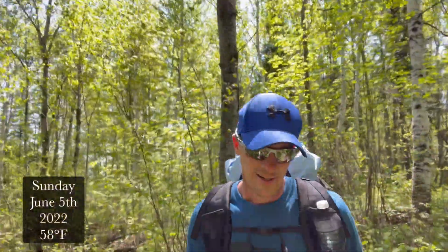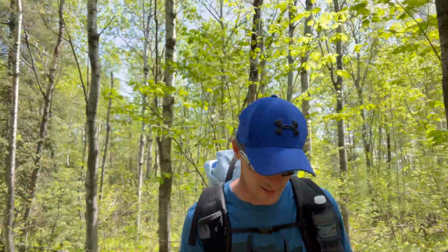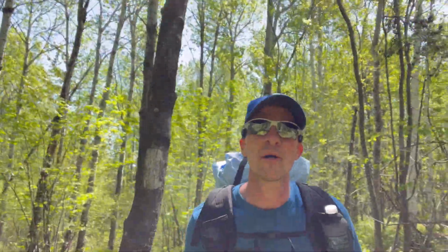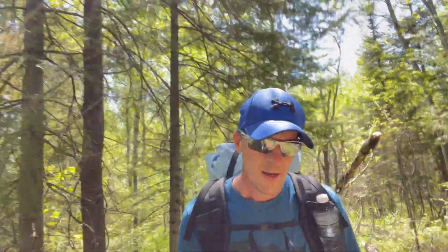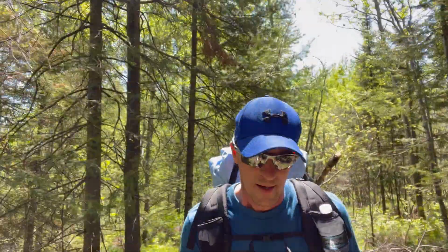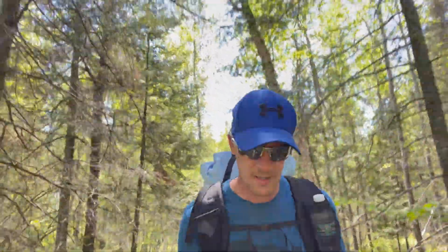All right, I am back out on trail. Today, I am back at the Superior Hiking Trail in a section that I have not done since my first year on trail. It's from Beaver Bay to Silver Bay, pretty much the Cove Point Lodge, right before you hit Beaver Bay. And I'm gonna camp out at the Beaver River in one of those two sites and head on to Silver Bay and be out in the morning.